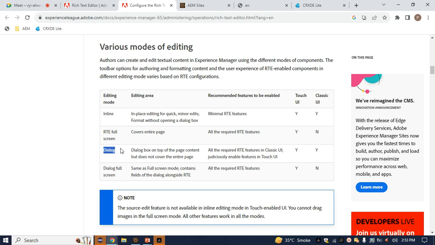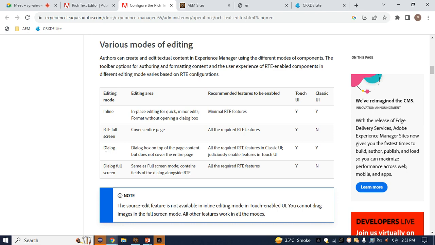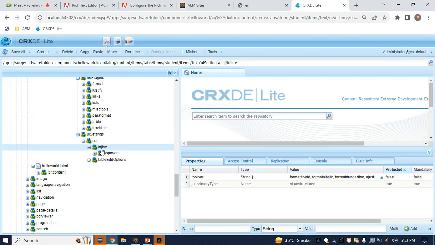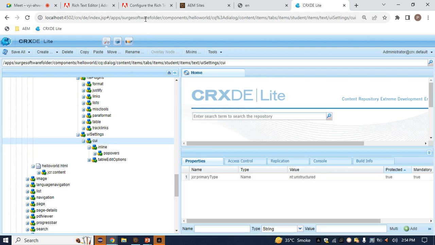Any functionality or features you apply to this dialog only, see here what we have. We have inline by default, so it will apply to both your minimum CQ dialog and your maximum CQ dialog. Whatever functionality you write here will apply there.